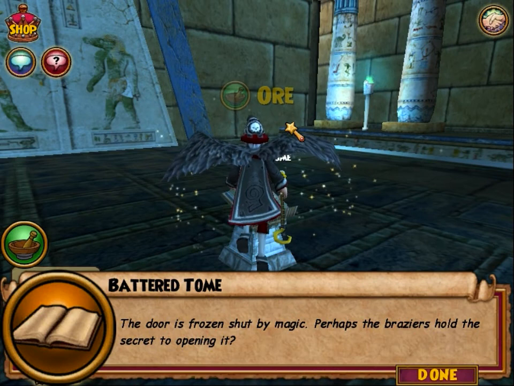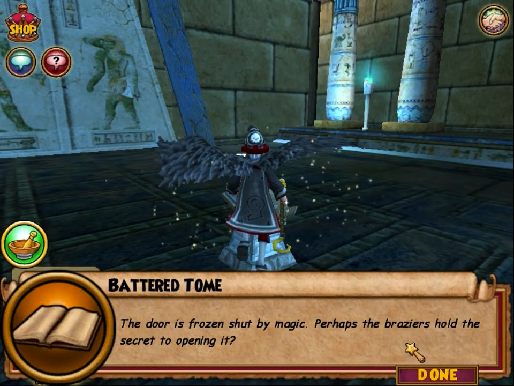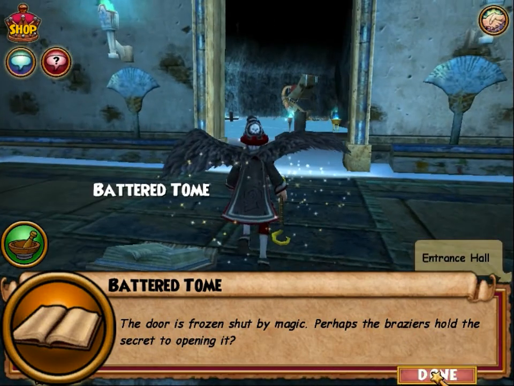The door is frozen shut by magic. Perhaps the braziers hold the secret to opening it?